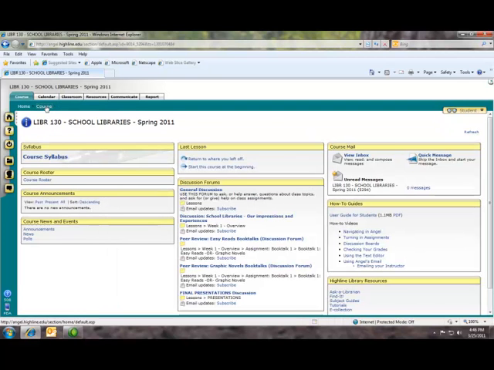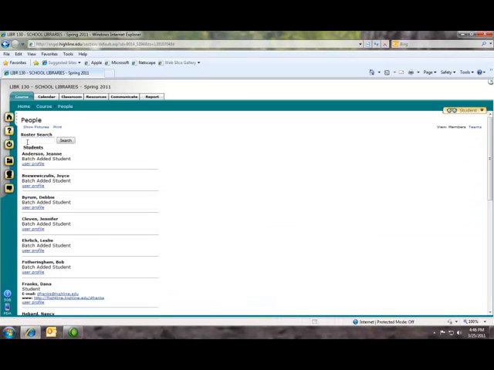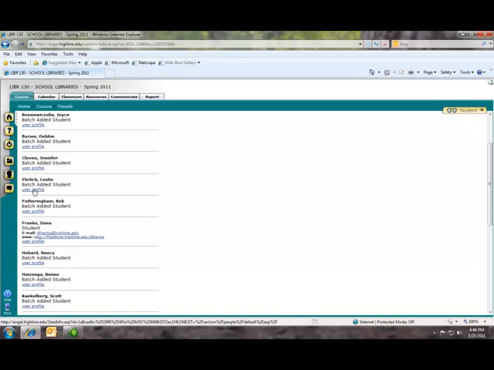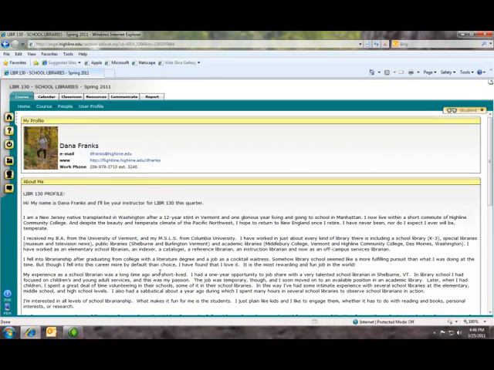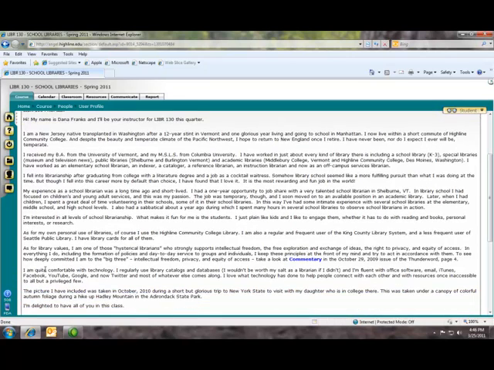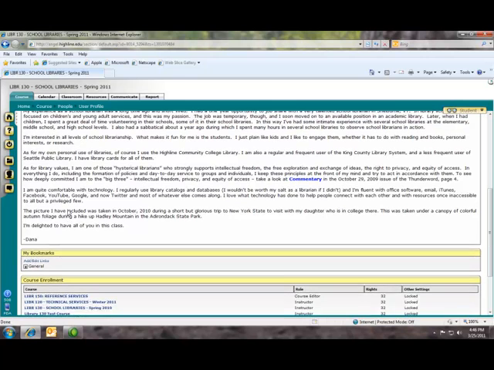So if we're in the course, there's a course roster right here. And all of your names are here, and you'll be able to create a profile for yourself. I suggest you take a look at mine before you create yours to get a feel for the kind of things I'm looking for. I'm going to want a picture, and I'm going to want you to address very specific questions in your profile.